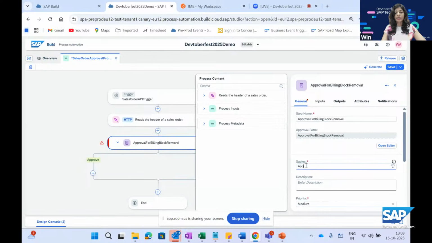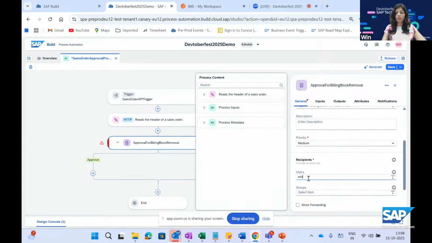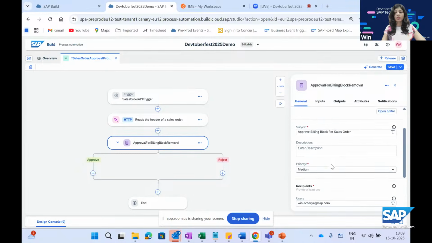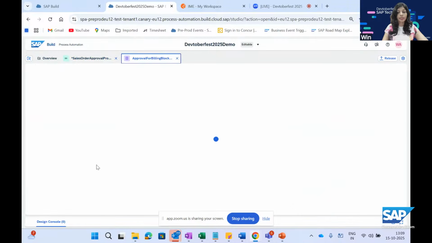So I can say here, this is the subject, approve billing block for sales order, and I also have to send it to the user. So I'm putting my user in as of now. Ideally, you should also be able to use a decision to determine the approver. Okay, so I have an approval form, but I do not have anything else inside the form as of now.